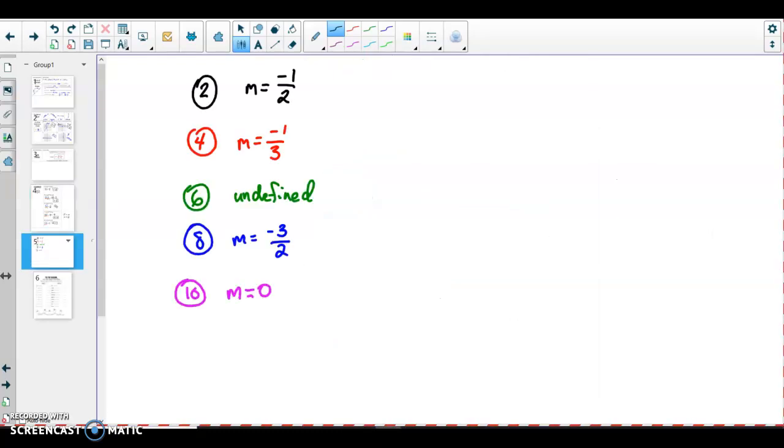Okay, here's my very roughly assembled answer key for answers 2, 4, 6, 8, and 10. I want to make sure that we feel okay about the difference between undefined and 0. Undefined happens when you have a fraction like maybe 3 over 0, when you have division that just can't be done. 0 happens when you have 0 over any other number, like maybe we had 0 over 5. And I can still divide this, it's just that 5 goes into 0 times. Alright, check your reducing on these, check your signs on these, okay? But if you can handle that, then I think that you're in pretty good shape.